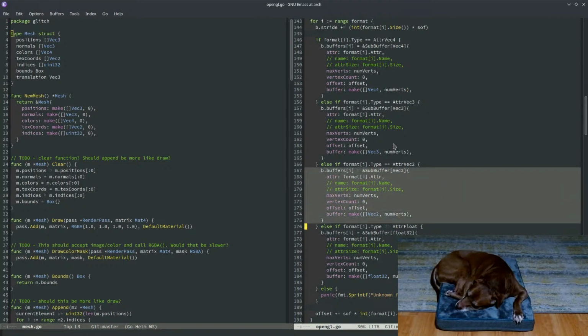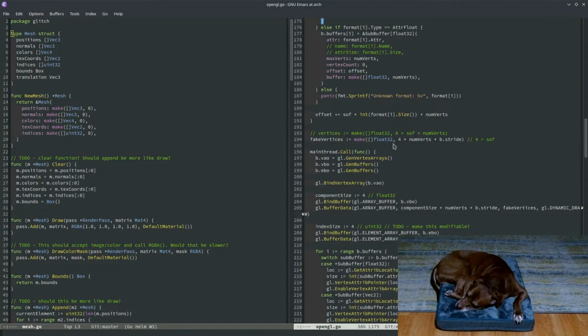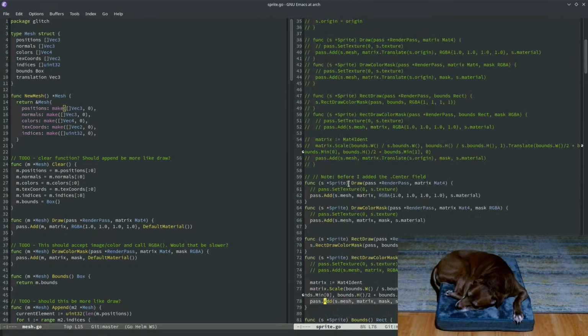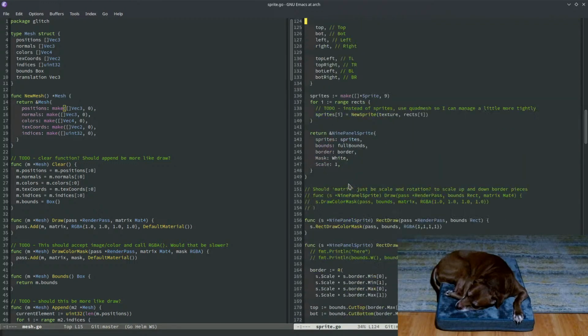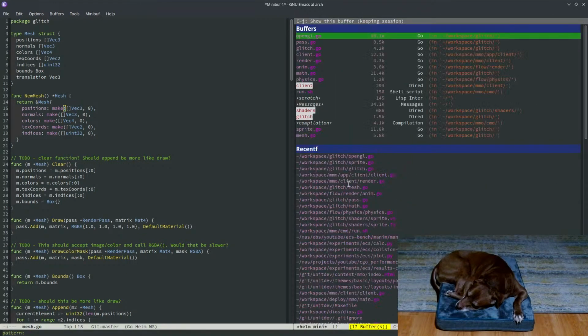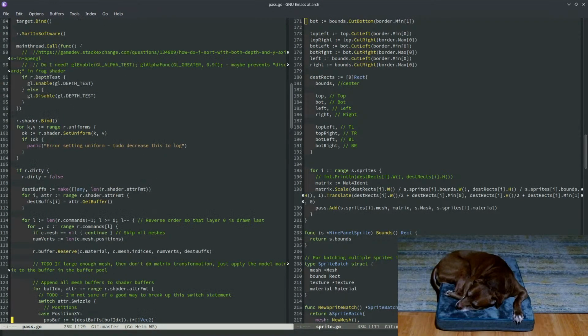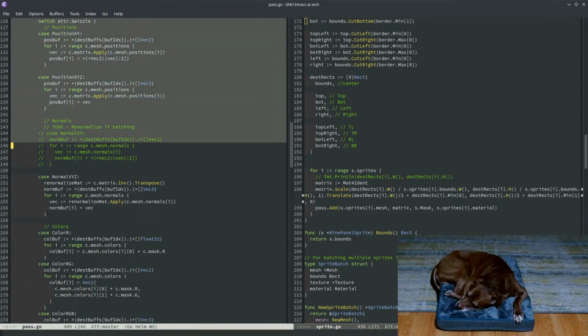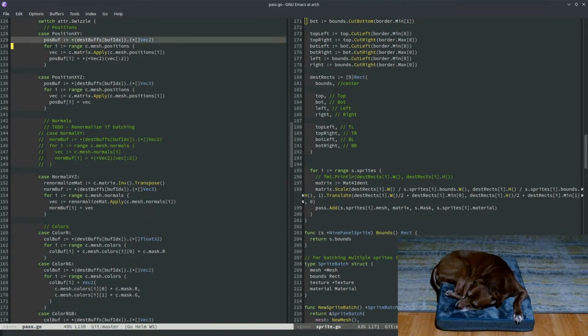I'm trying to think. I don't really want to, because this is very specific for OpenGL. I think this batching I'm gonna make more, I think I'm gonna make a different batch. So I think that's fine. But I think a lot of the logic will be the same. Like here we do a render pass, we basically batch together stuff. So I'd like to reuse this code if I can, or at least this stuff.